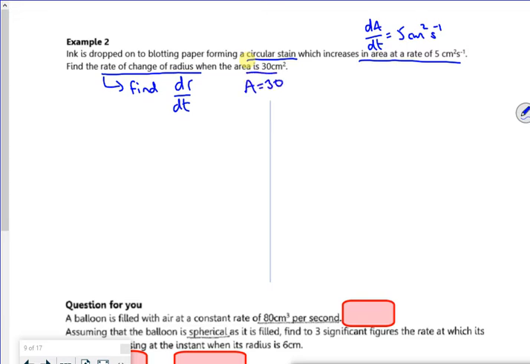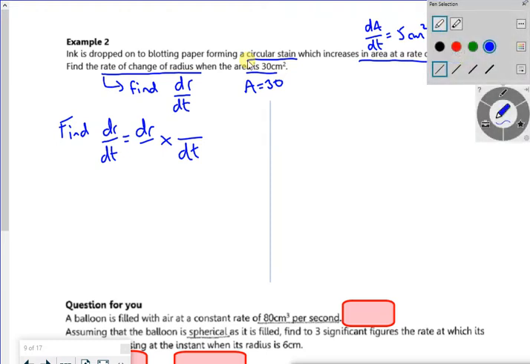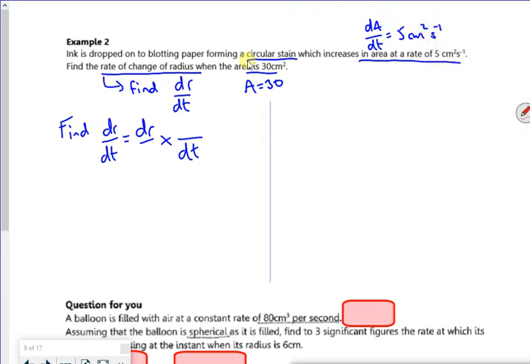So I want to find dr by dt. So now I'm splitting it up as dr times something and something over dt. Dr over something times something over dt. I'm given dA. I'm given dA by dt and that must be a dA there. So to make it fit in that's got to be dA there.